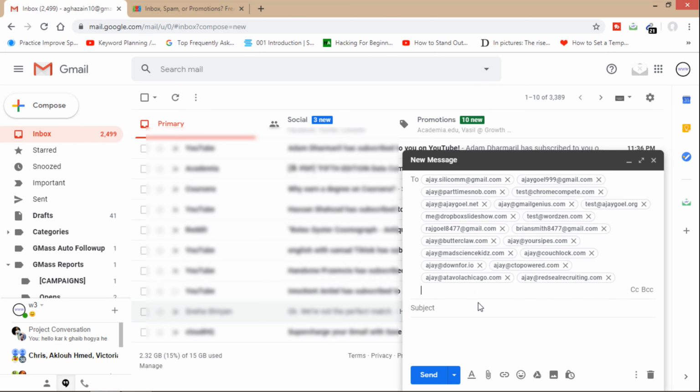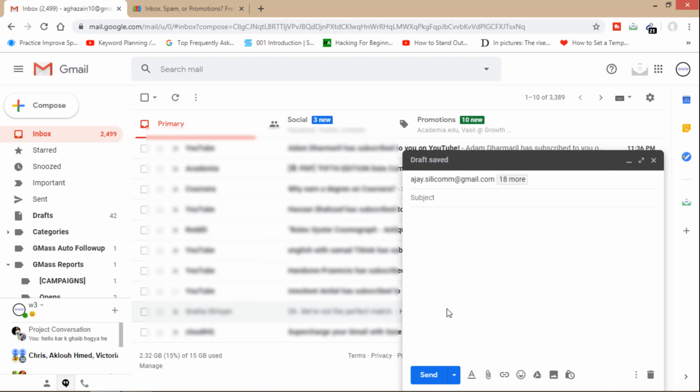Okay, so it's here, and now I will send mail to them. Email marketing. Okay, here I'm going to send a message to these emails. The email I want to test is where it is going to land. So I will just write here, hello, this is W3 Academy. Okay, just for illustration purposes. So you'll have to send this email to all of them.